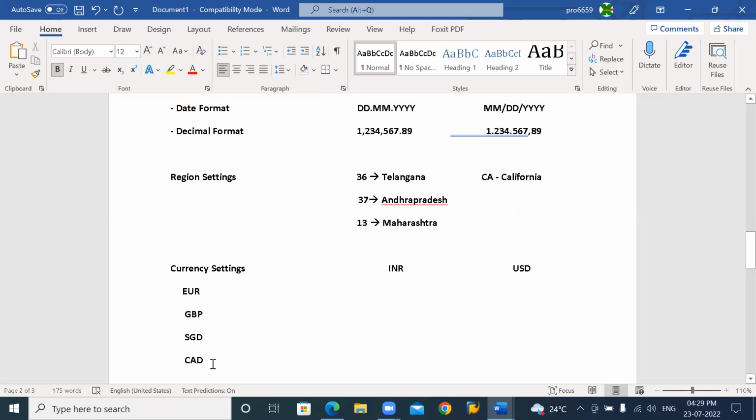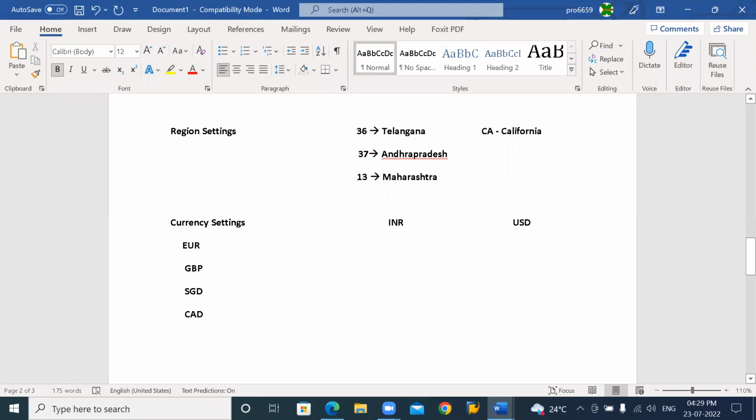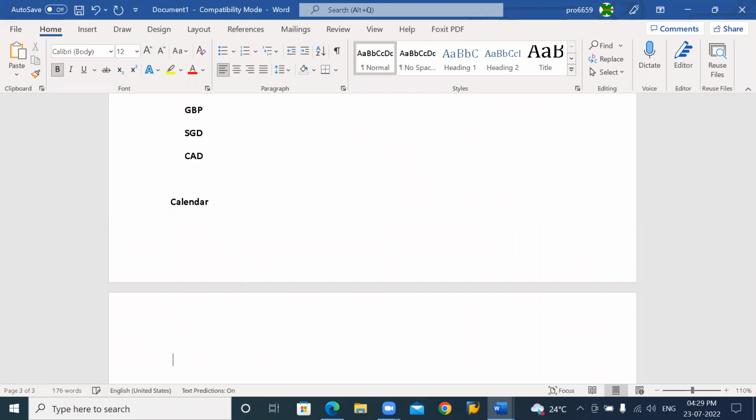Yes. Next thing is calendar. Next thing we need to define calendar. Okay, two things are there here. Two calendars we need to define.